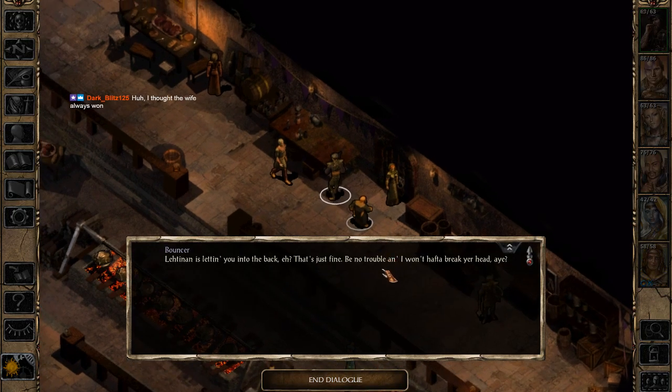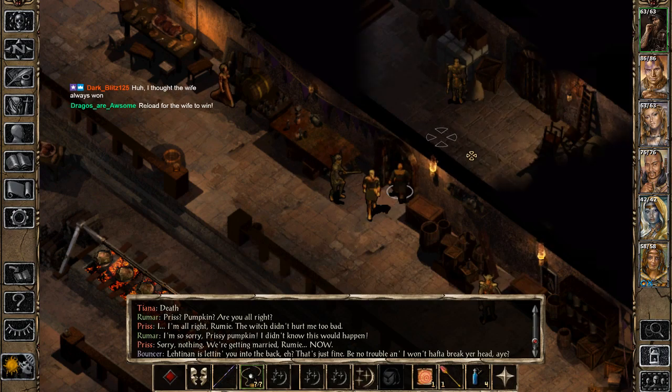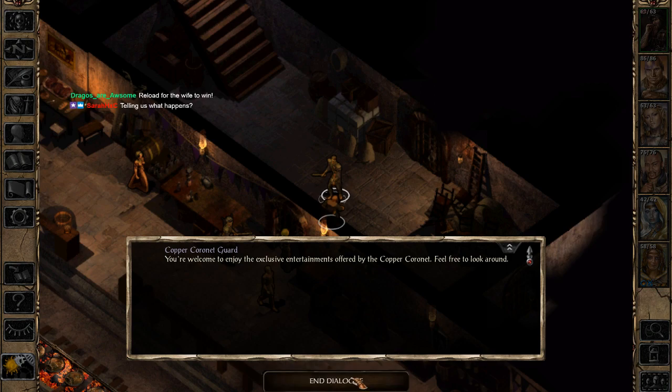Declare yourself. Leighton's letting you into the back, eh? That's just fine. Be no trouble, and I won't have to break your head, eh? Eddie, citizen. You're welcome to enjoy the exclusive entertainments offered by the Copper Coronet. Feel free to look around.